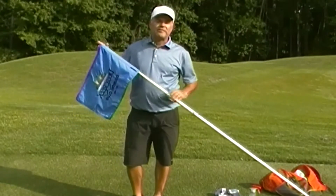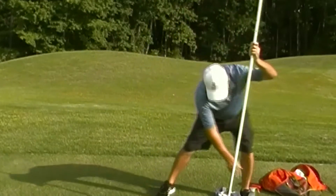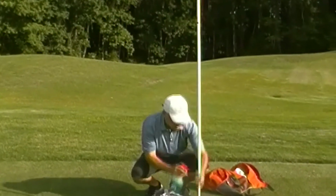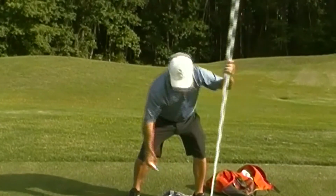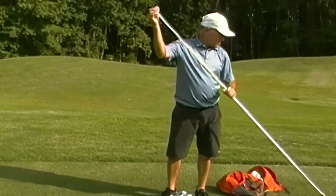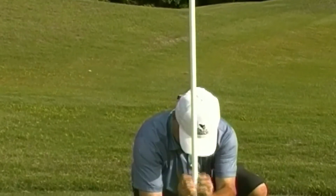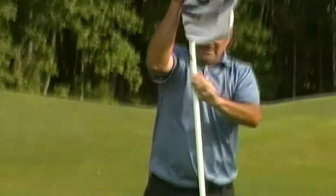First thing, take the flag off, and you want to spray the pole down with the Windex. That's just going to make the putt returner slide on real easy. So spray it, be generous so it doesn't get stuck. Get your putt returner, rib side up, slide it down, next you want to dry it off.